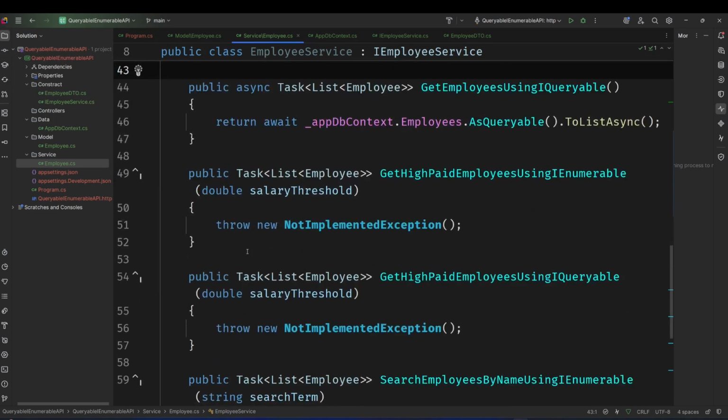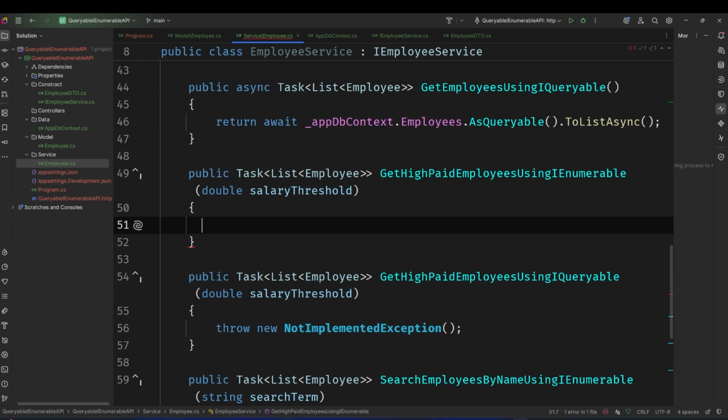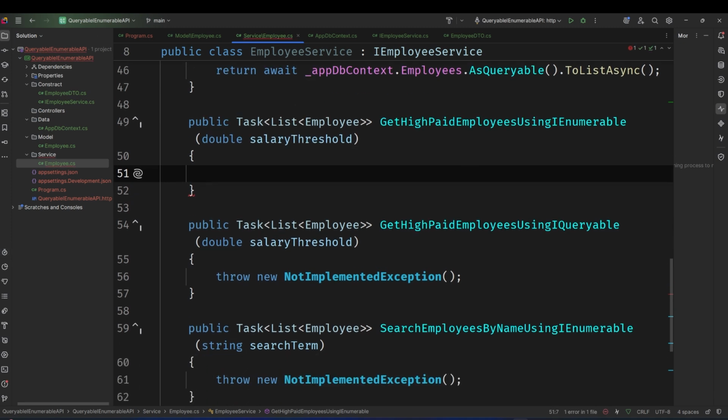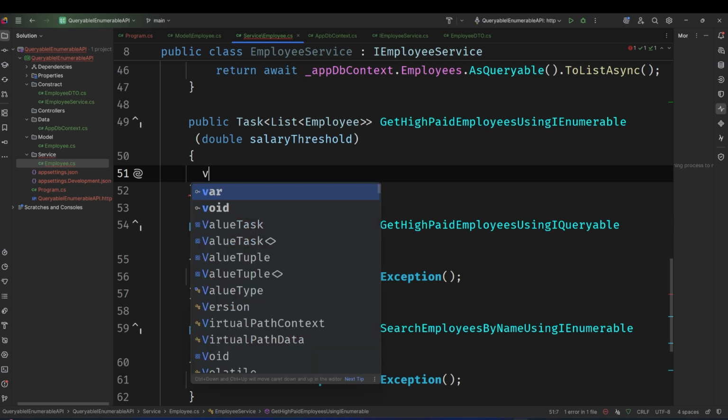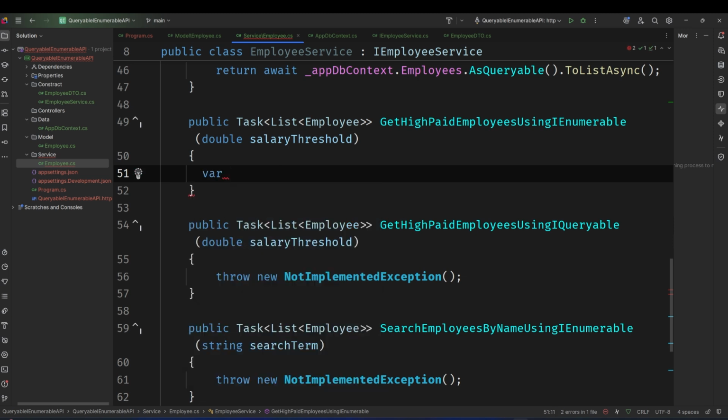Now for us to go ahead, we also want to get employee salary based on some kind of threshold, or what they are getting, right? So we probably want to say var all employees.